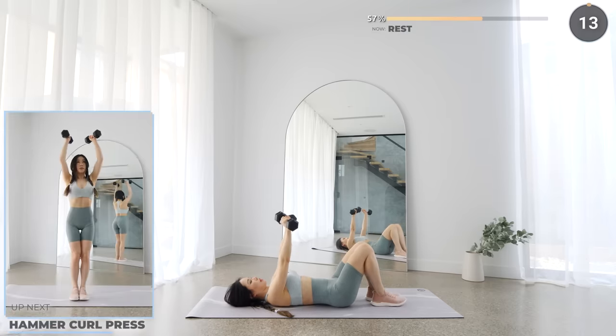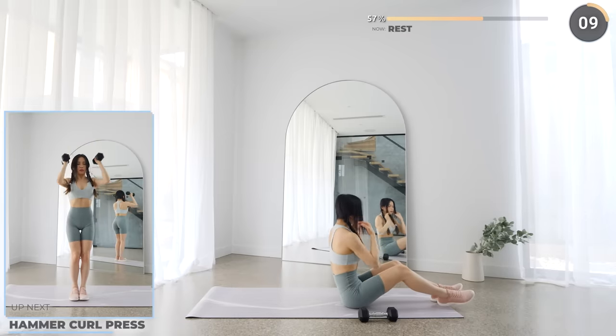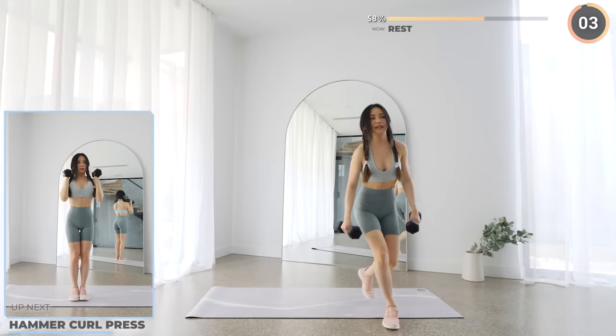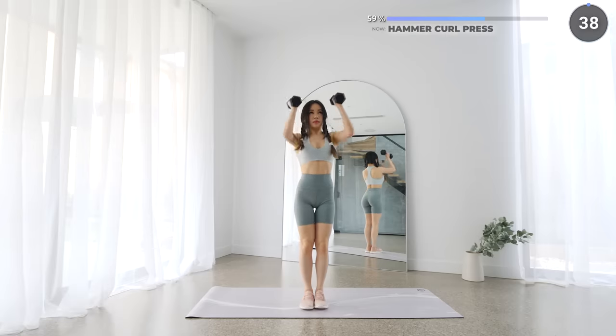Put those dumbbells aside and stand upright safely. We've got hammer curl press next. Have your upper arm stable. Now curl the dumbbell in a neutral grip, then press upwards, working those shoulders.